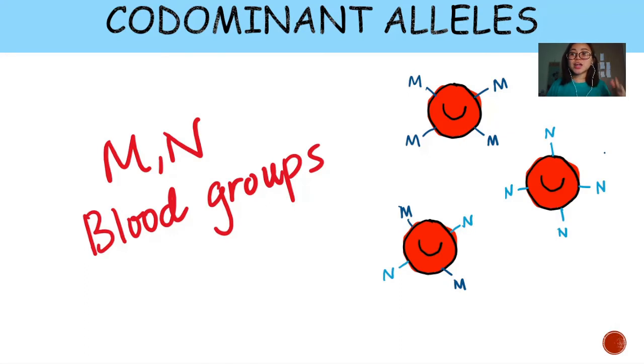We'll start with codominant alleles. So this is just a quick introduction. Okay, ini gambaran saja. In codominant alleles, the main example that we'll use is MN blood groups. So, kamu tahu darah kita ada darah jenis A, darah jenis B, darah jenis O. Tapi kita boleh juga tengok dan classify darah kita kepada jenis M dan jenis N. Okay, so there's more than one way to classify your blood group.